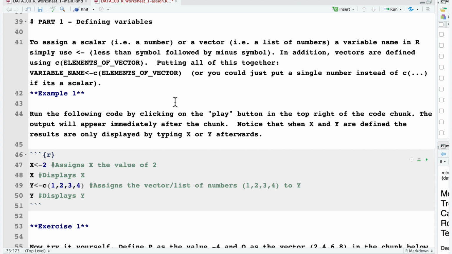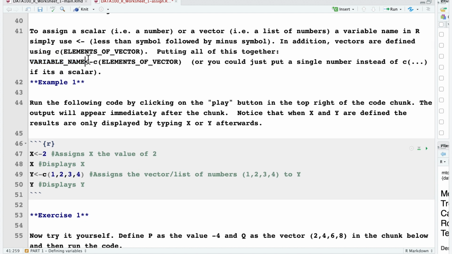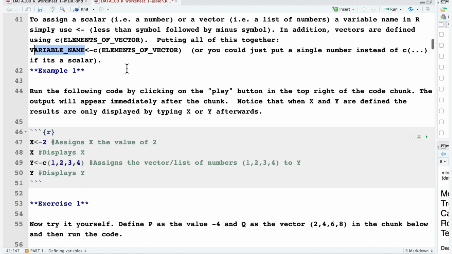The first part is defining variables. As I have already discussed, for every language, variables are very important because they are containers for information. This statement gives a list of elements, a vector, which is created by the c function, and we name it. This is an assignment operator, so this value has been assigned to this variable, and whenever we refer to this variable name, it refers to the vector of elements.